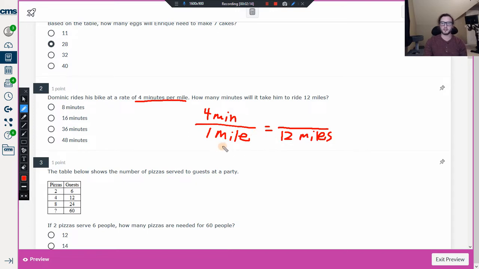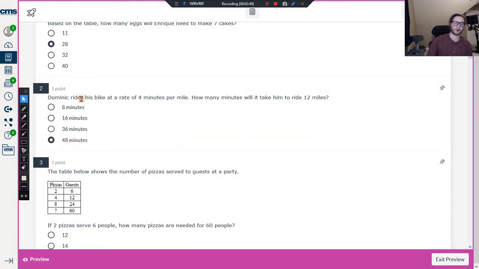Once we're here, you can solve this a couple of ways. Option number one is just seeing we multiply 1 mile times 12 to get 12 miles. Therefore, we must multiply the top part of the proportion too. 4 times 12 would give me 48. Another way you could do this, some of you may have picked up on this from the hints in class, but you could have used the same method that we use for percents. Cross multiply 4 times 12 and then divide by 1 mile. That also would have given you 48 minutes. So either way you wanted to do number 2 would work.